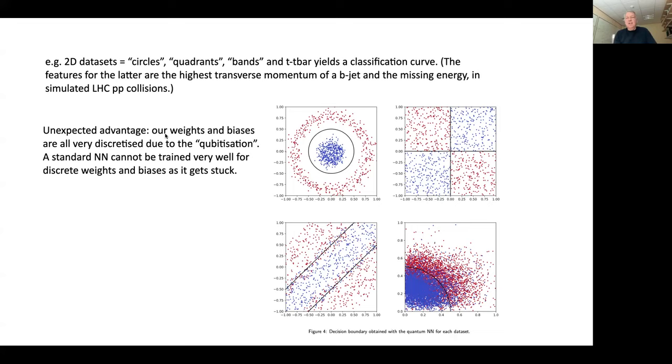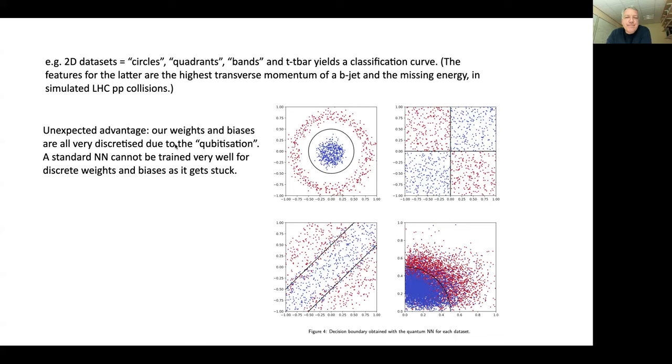We can still do the training because we're on a neural network. If it was a classical machine, those things would represent barriers in a landscape, to flip from a quarter to three quarters. If you've got a real number, it's not obvious that it's going to be able to do it. And actually we compared, and the classical neural network minimization, optimization doesn't work very well with such discrete weights and biases.